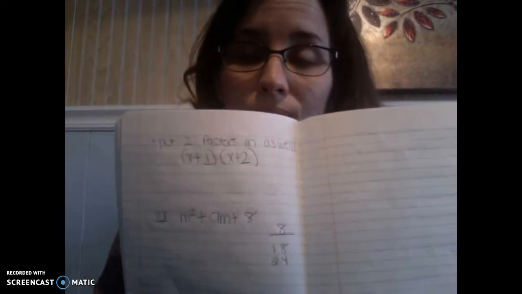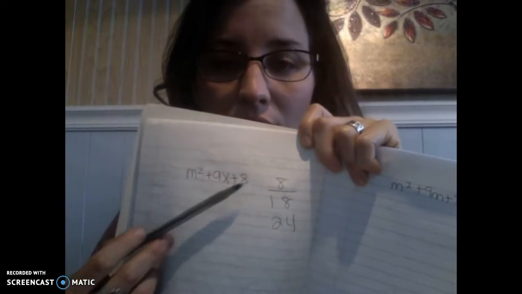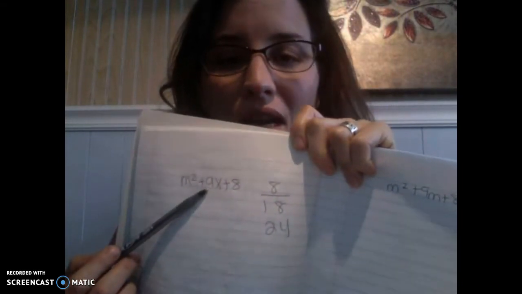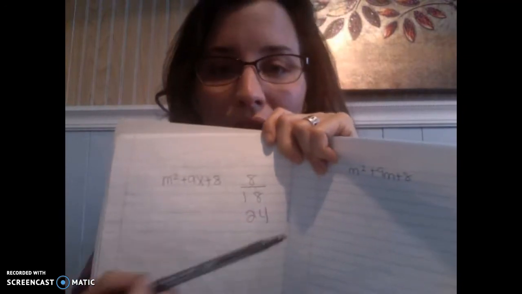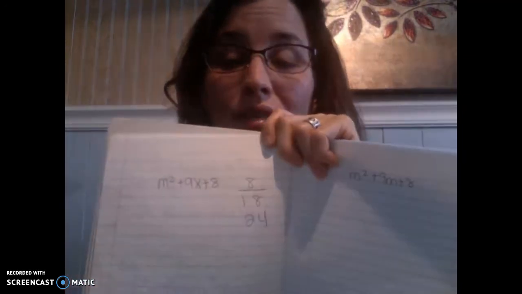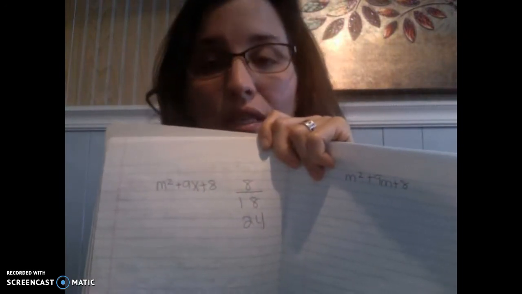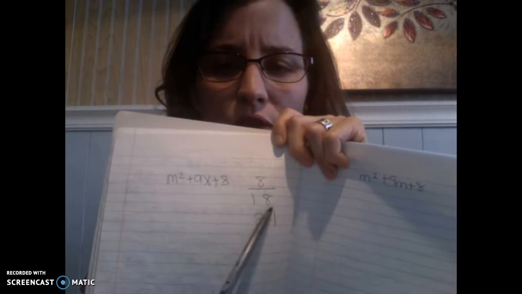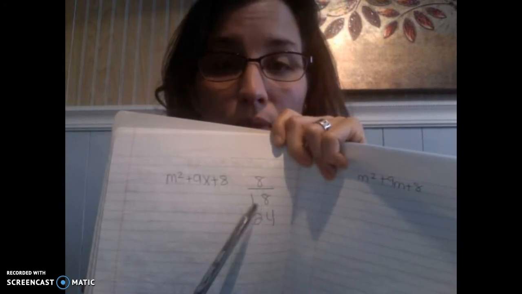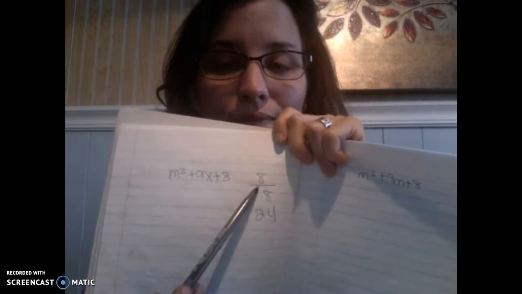So my next step, once I listed my factors. So right now we still have this m squared plus 9m plus 8. And my factors I have were 1 and 8 and 2 and 4. So what I paid attention to was the fact that this is a positive 8 and this is a positive 9. So I know it's got to be two positive factors that I'm using, because multiplying positives gives me a positive, adding positives gives me a positive. That's what I need. So which of these two factors, when I add together, actually gives me positive 9? Yep, 1 and 8.